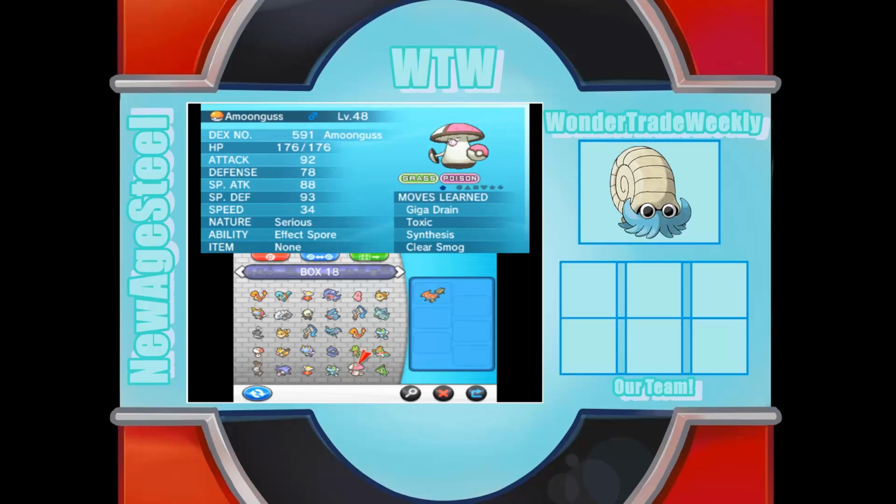Synthesis. Okay. I don't think I'll go with the theme. I think I'll just see if I could throw some stuff together. Let's get that and that and this guy. I was like, oh, Talonflame. That's my Talonflame. Whoa. This Froakie has got some cool moves. Smackdown, Fling, Substitute, and Bounce. What?